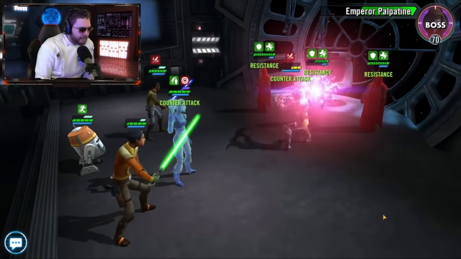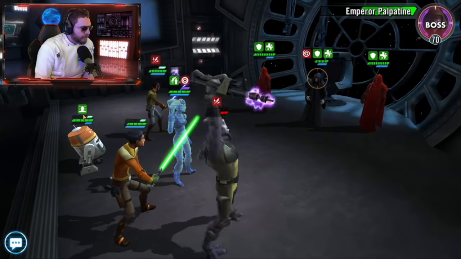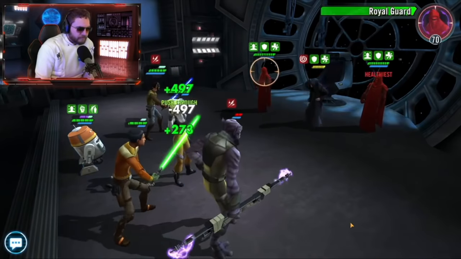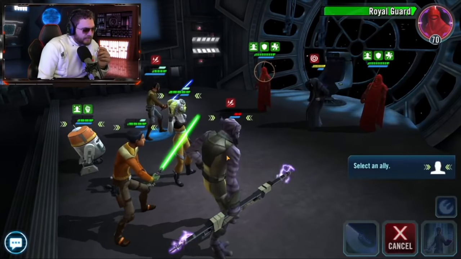Oh, these stuns in the places where I don't want them to happen. Taunt, whatever. All right, give that over here. There we go. All right, let him do his thing. He's not going to get any buffs or heal. He's not going to heal up. Let's get Zeb taken care of.